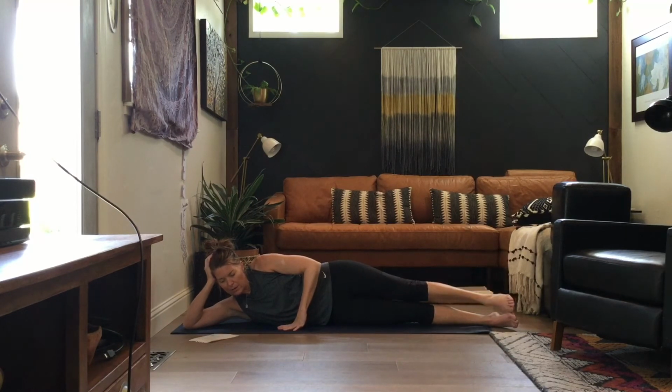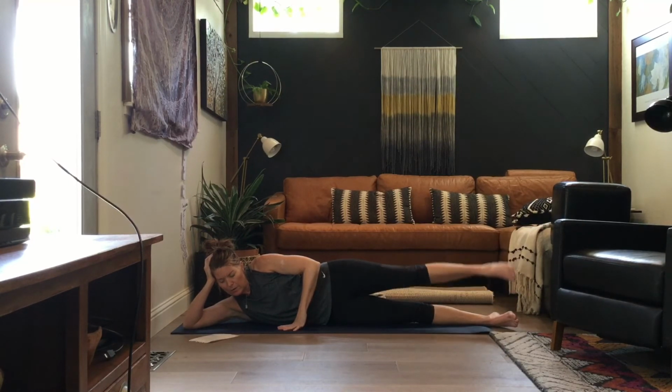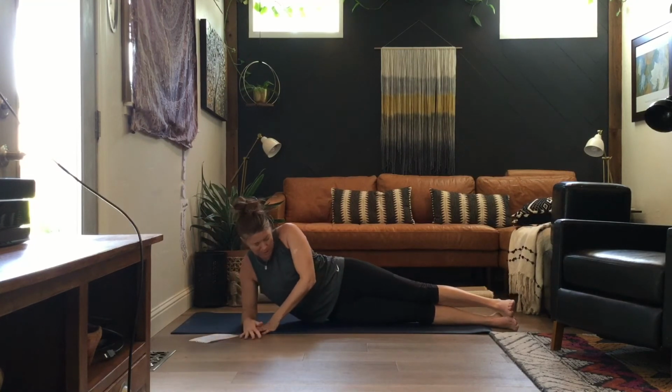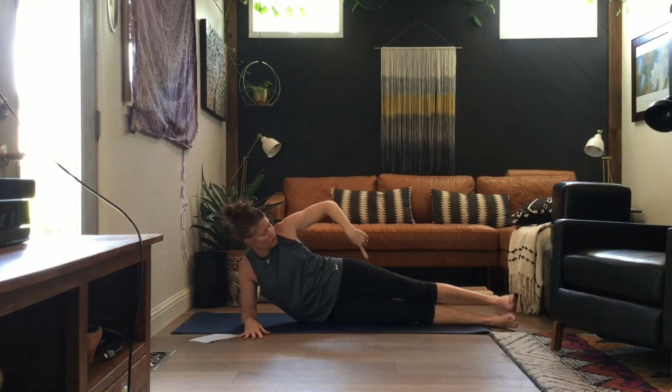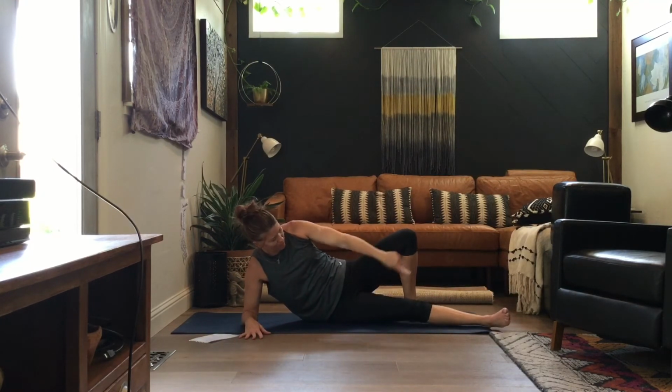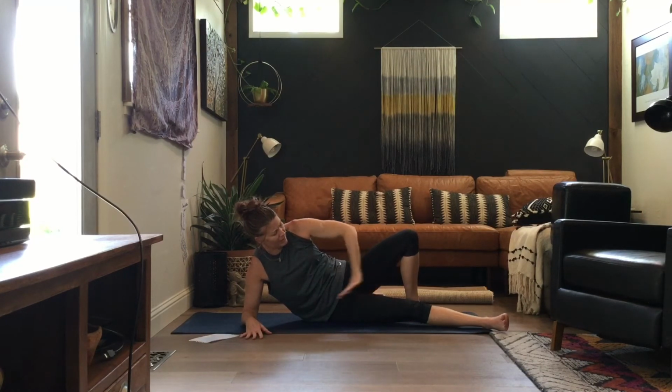And rest. We'll do that one more time. Ready, lift and pulse. Come up onto your elbow. This leg that I was just working, I want you to bend it and bring that foot behind the leg. Right, now we're going to work the inner thigh, okay? I'm working the hip adductors.